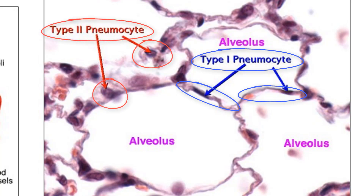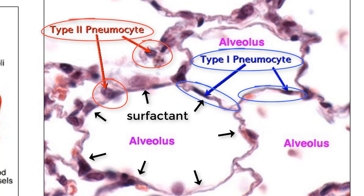Type 2 pneumocytes are short and round. These cells secrete surfactant into the water that lines the inside of the alveoli. Surfactant is used to equalize the pressure of each alveolus, even if they are different sizes. A greater amount of surfactant will be secreted in smaller alveoli compared to larger alveoli, which greatly decreases the surface tension of the water lining the pneumocytes, ensuring that each alveolus inflates equally by giving different sizes the same pressure.